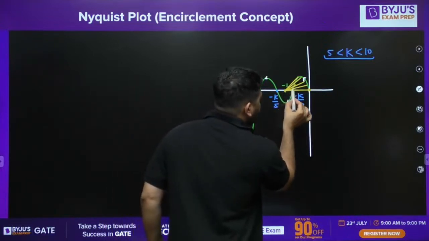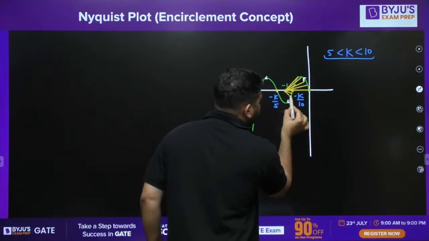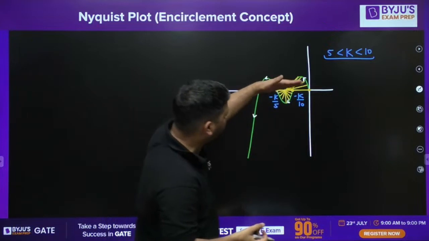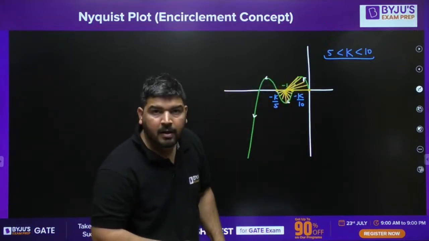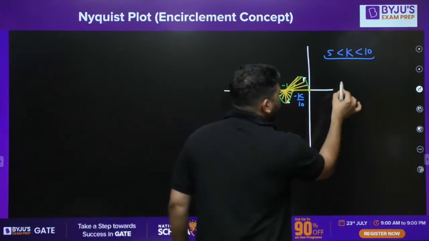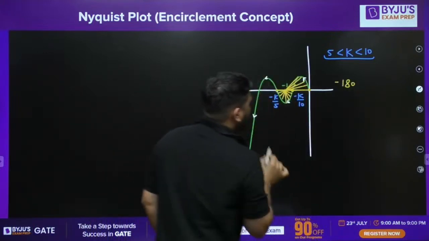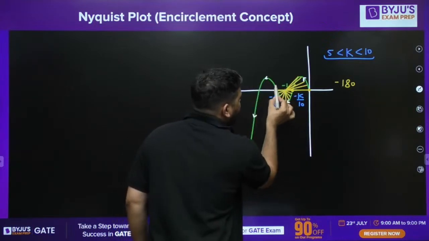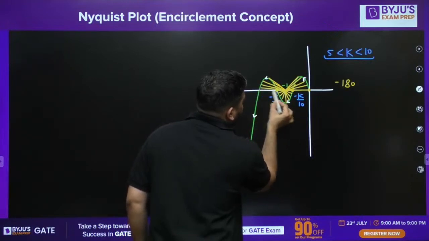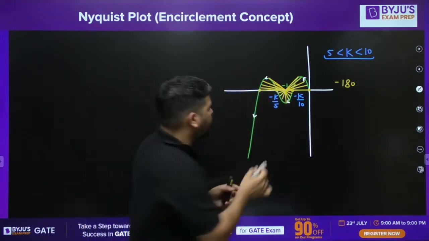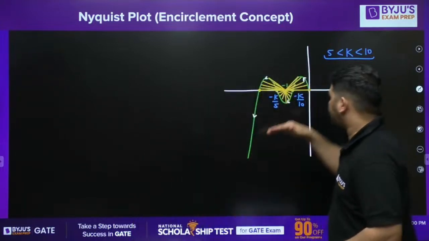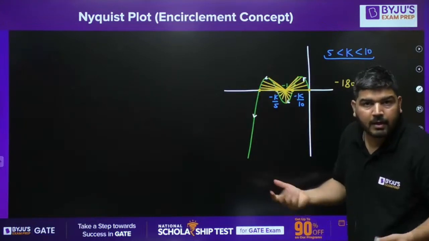Now you are starting from this point to this point, going like this. Tell me, what is the net angle traversed? You are coming from this side to this side, which means you are moving clockwise this time. So the net angle traversed from this point to this point is -180. Now again from this point to this point, with respect to -1, you move upside and then come down, so the net angle traversed is 0.